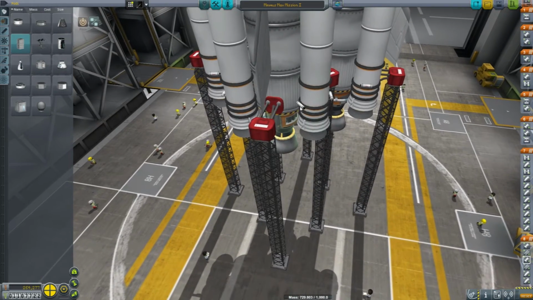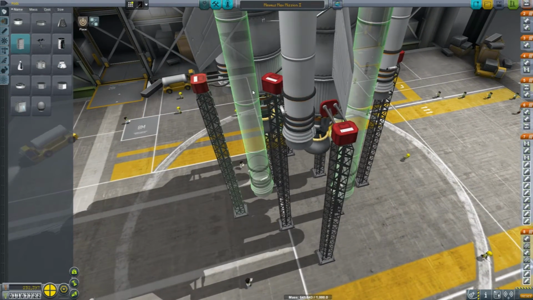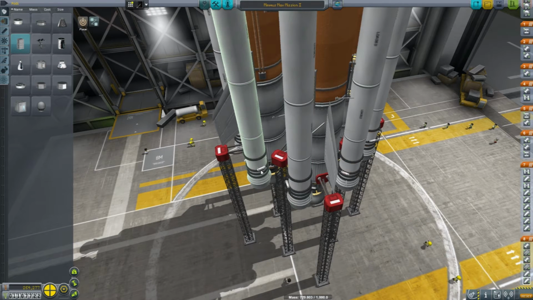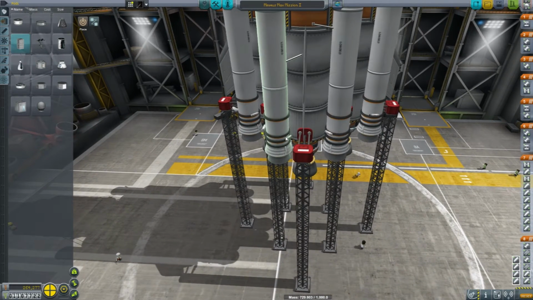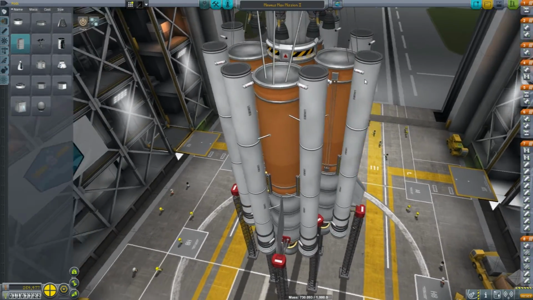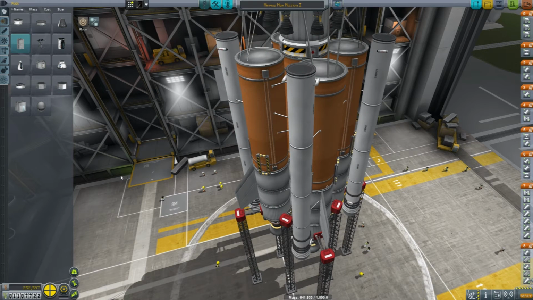There we go. And then this one. Oops. Undo that. Ah, ship design. So full of peril. There we go, that one goes there. This goes a bit more over here. Alright, that should work a little better. For gosh sakes, stop it.